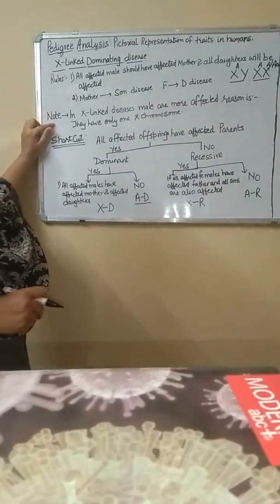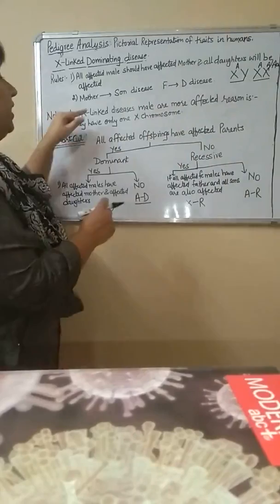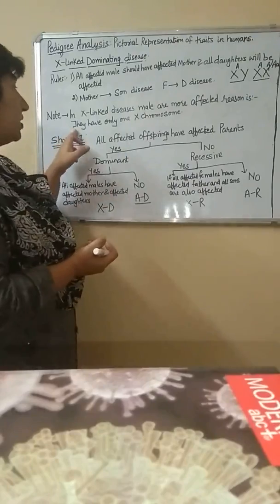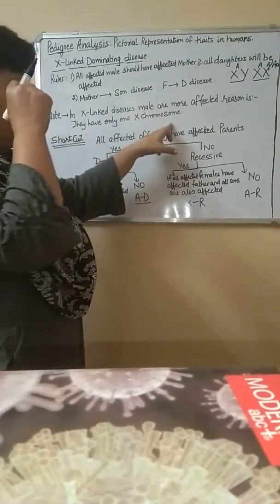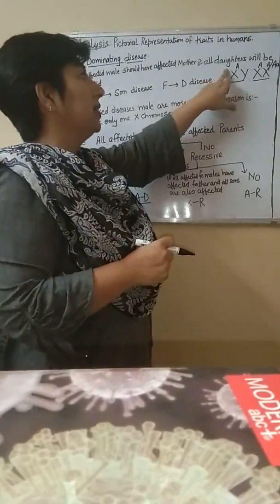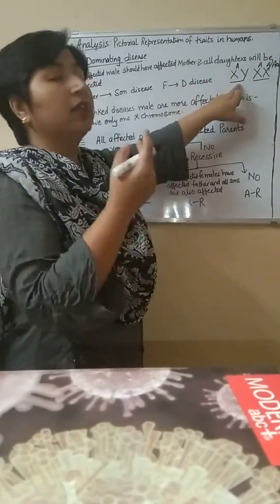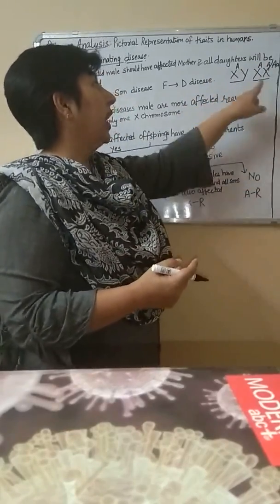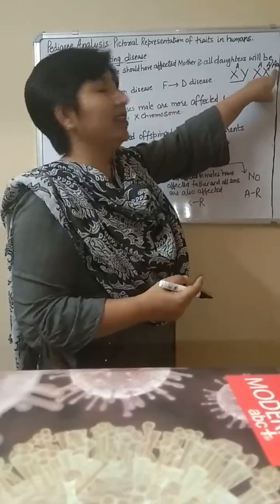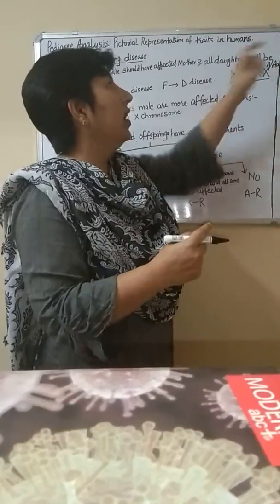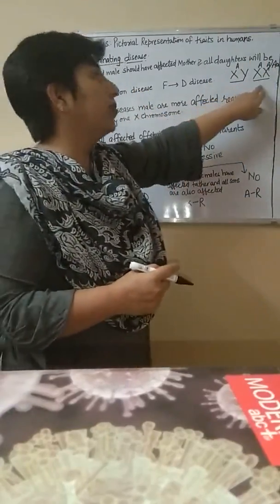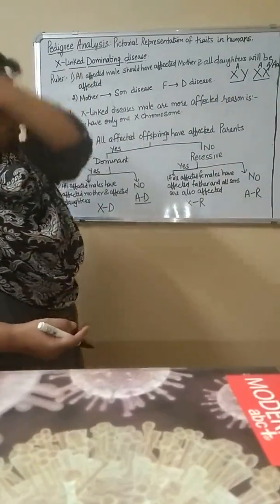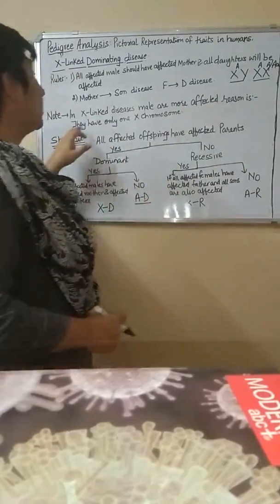Now we have to note one thing: why in X-linked diseases are the males more affected? What is the reason behind that? Because they have only one X chromosome, and if that X is diseased, they have no option, the male will be diseased. But a female has two X chromosomes, and if one is dominant and the other is recessive, in the heterozygous condition, she has the option of being a carrier, not a sufferer. So that's the reason why males are more affected, because they have only one X chromosome.